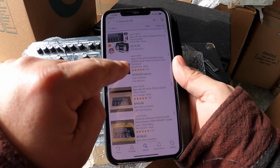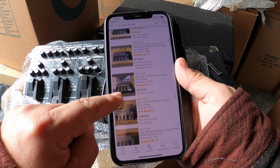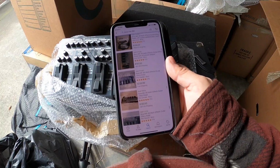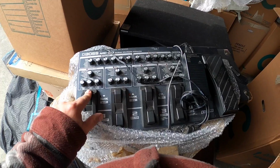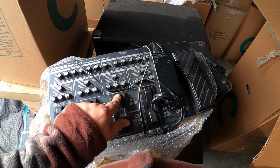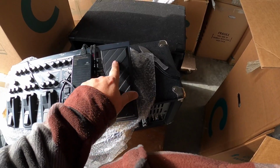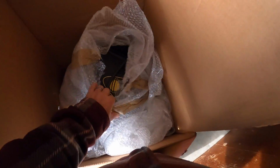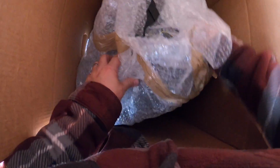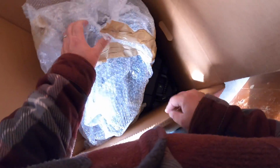Okay, there we go. 270. This one's 115. I'm not sure why. 179, 202, 240, 230, 255. This is a couple hundred bucks right here. This is awesome. What did they do, press this with their feet to turn on the effects? That's my guess. Very cool. Sweet. Okay, let's get it over. This is huge. Whatever it is, almost feels like this thing's on a pivot. Is this a spotlight or something?